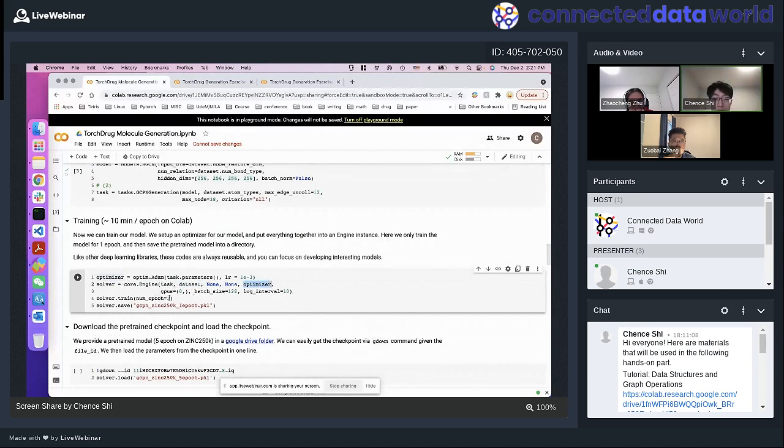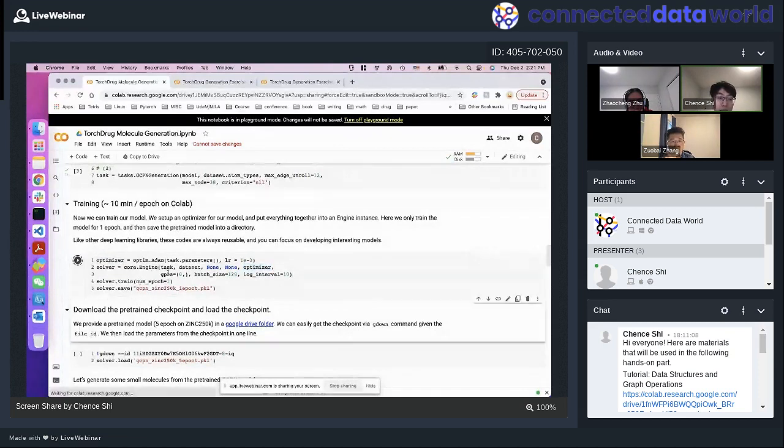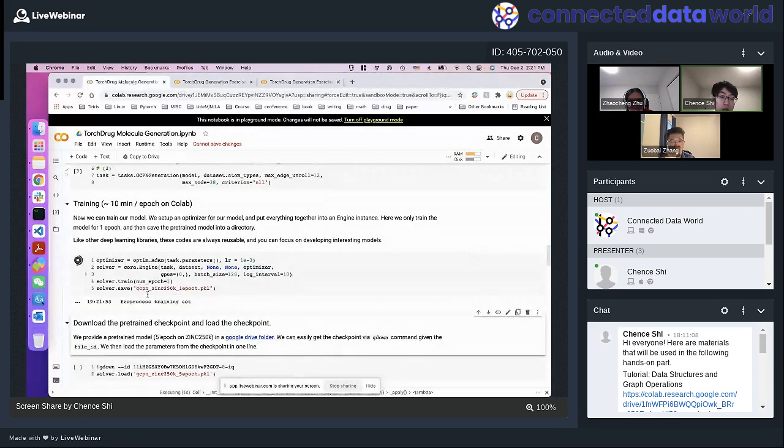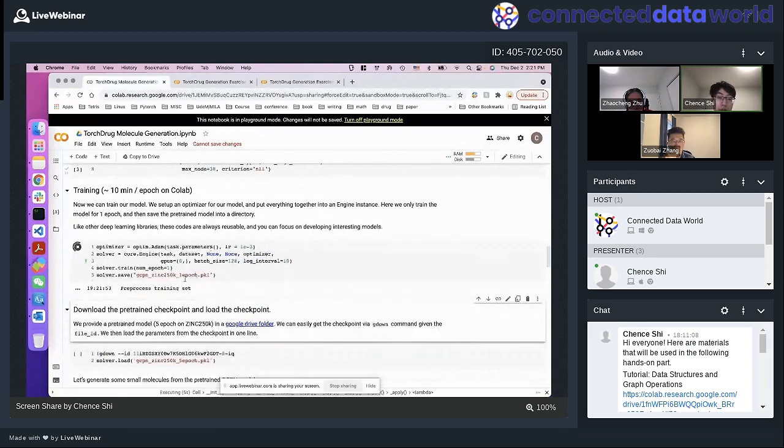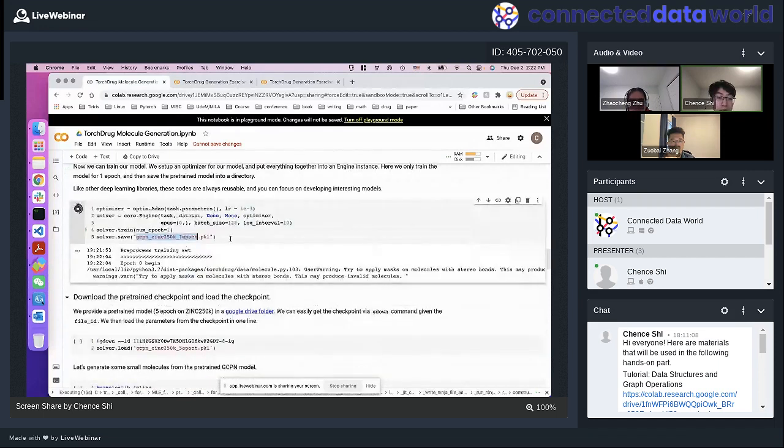We also specify the ID of the GPU we will use, the batch size, and also the log interval. Then we can call solver.train to train the whole GCPN model. Once the model is trained, we can also save the pre-trained model to a directory specified by this path. Here I will just execute this cell for illustration purposes.